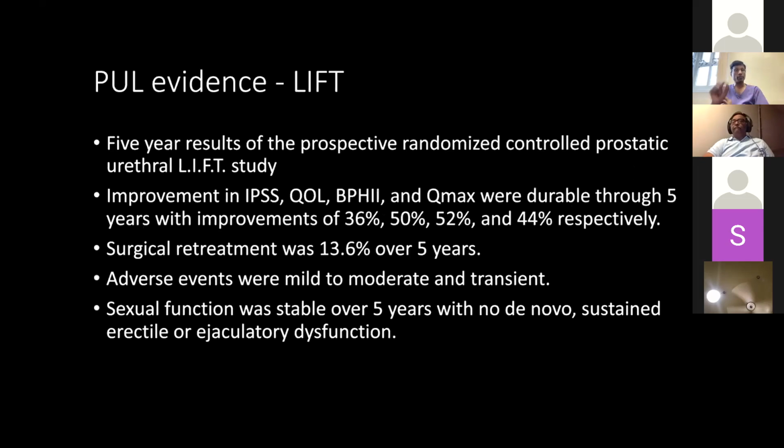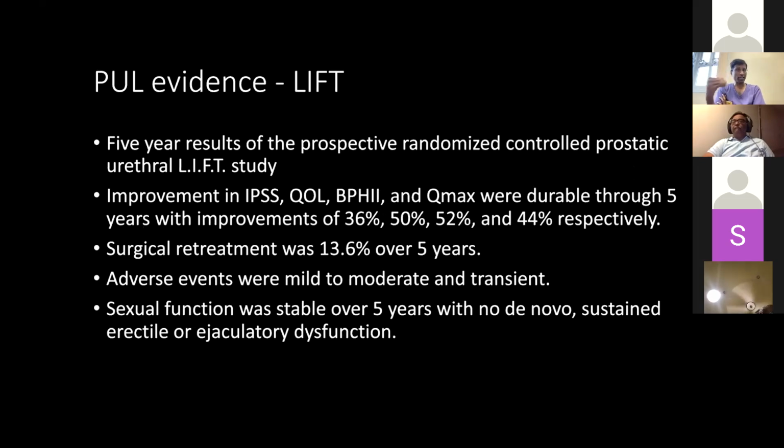The implants can be placed based upon the size of the gland. Many patients require only 2 implants, left and right. Some patients may need even up to 4 implants. If there is a median lobe, there may be a need for 1 separate implant for the median lobe alone.